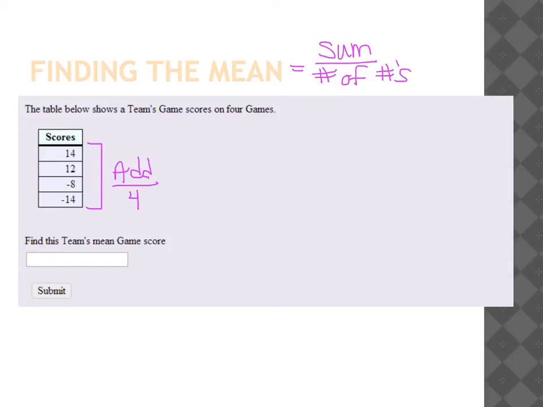To add the numbers, we could just add them in order, 14 plus 12 plus negative 8 plus negative 14. And if you have a calculator, it's not bad to add them in the order that you receive them. However, with a little bit of thinking, we can actually combine these numbers or add them together a little more efficiently. So let me explain.